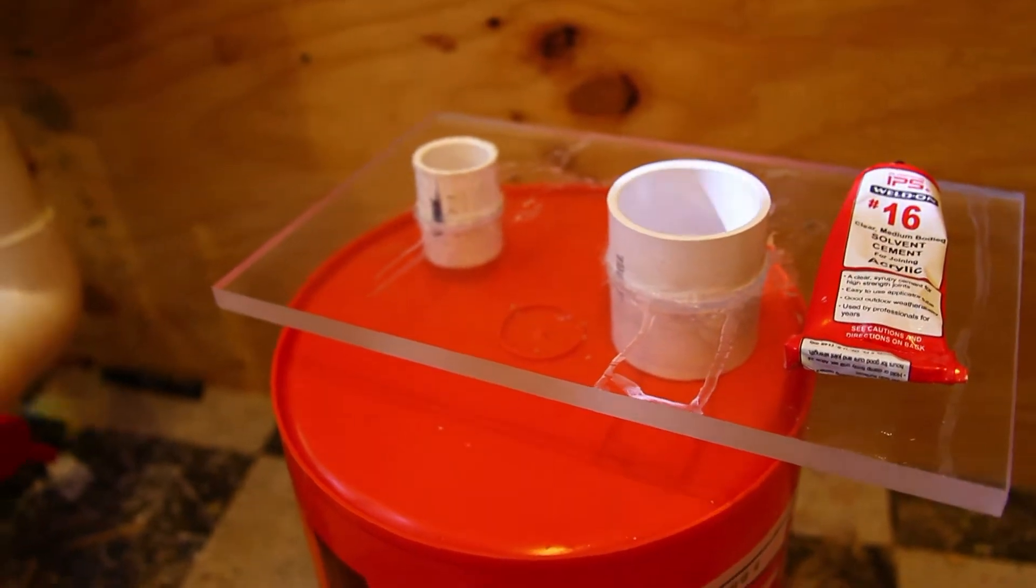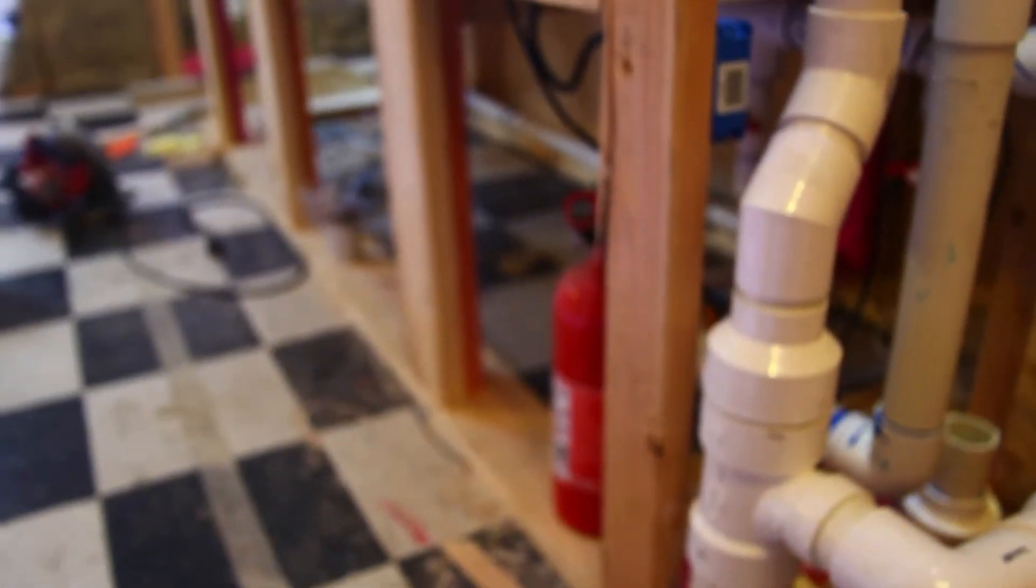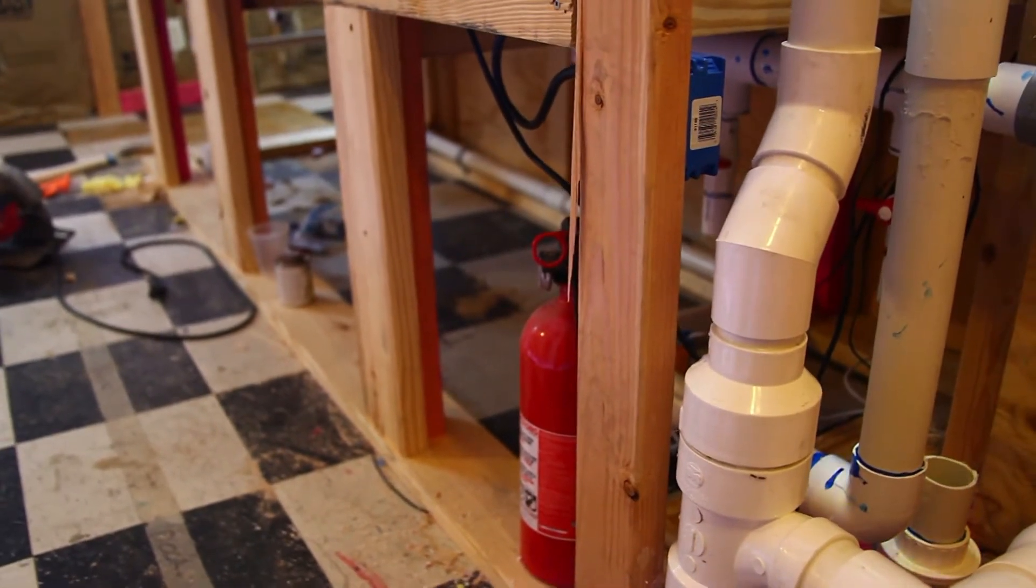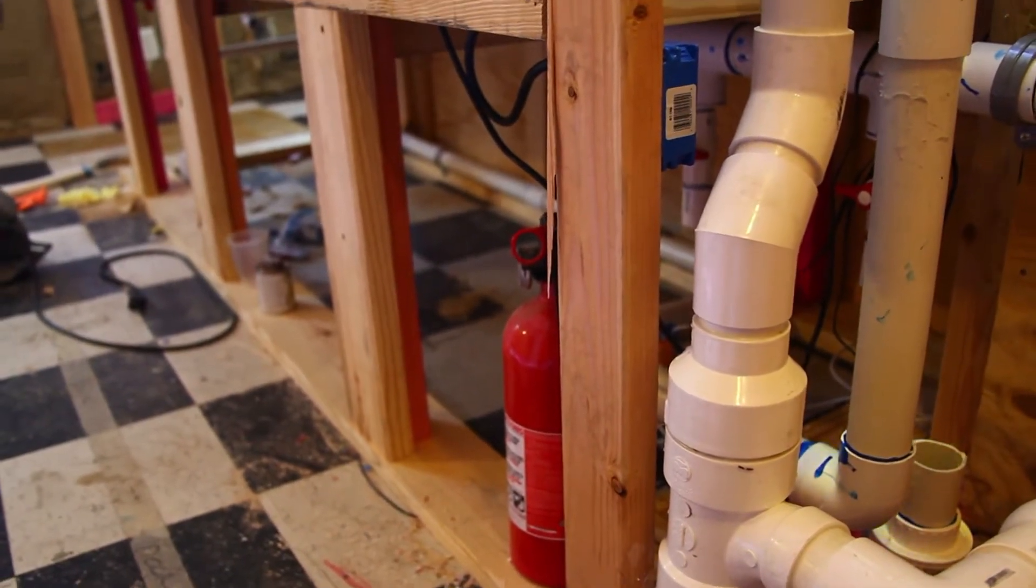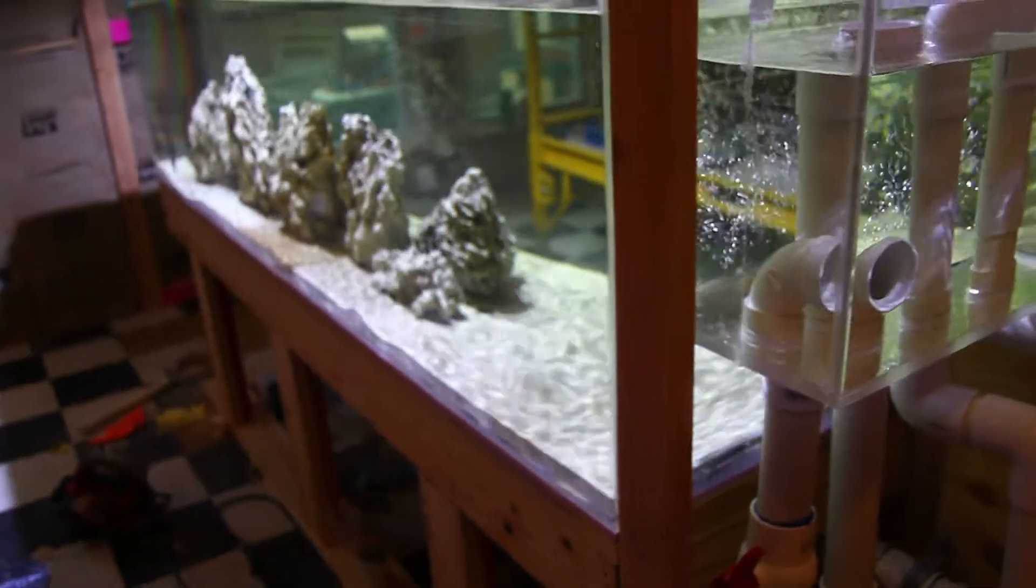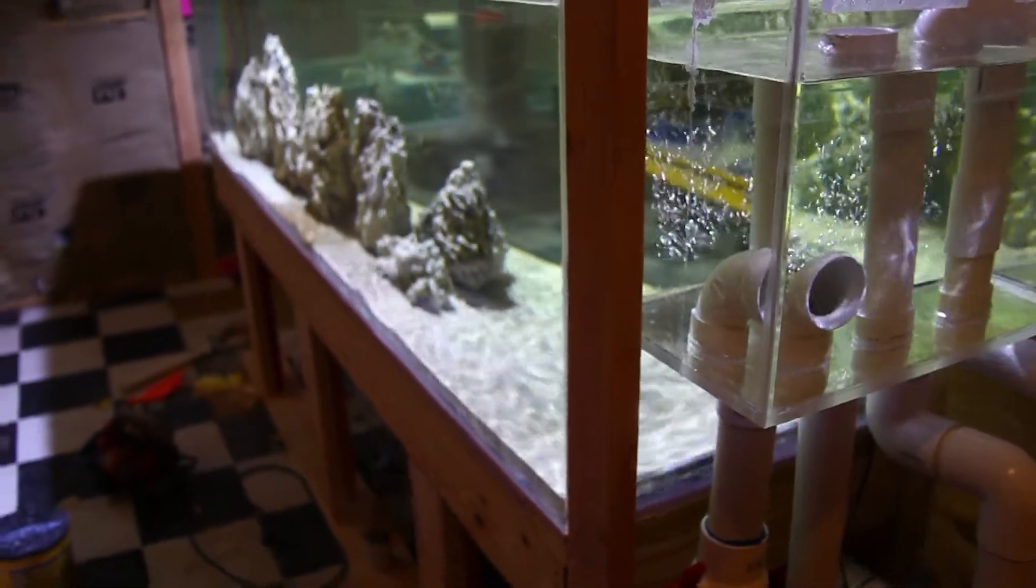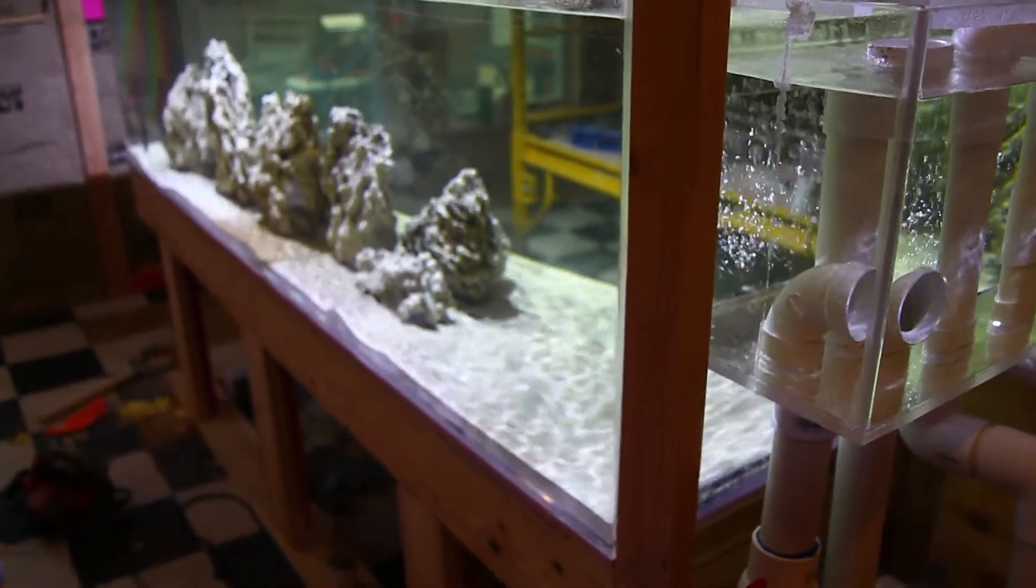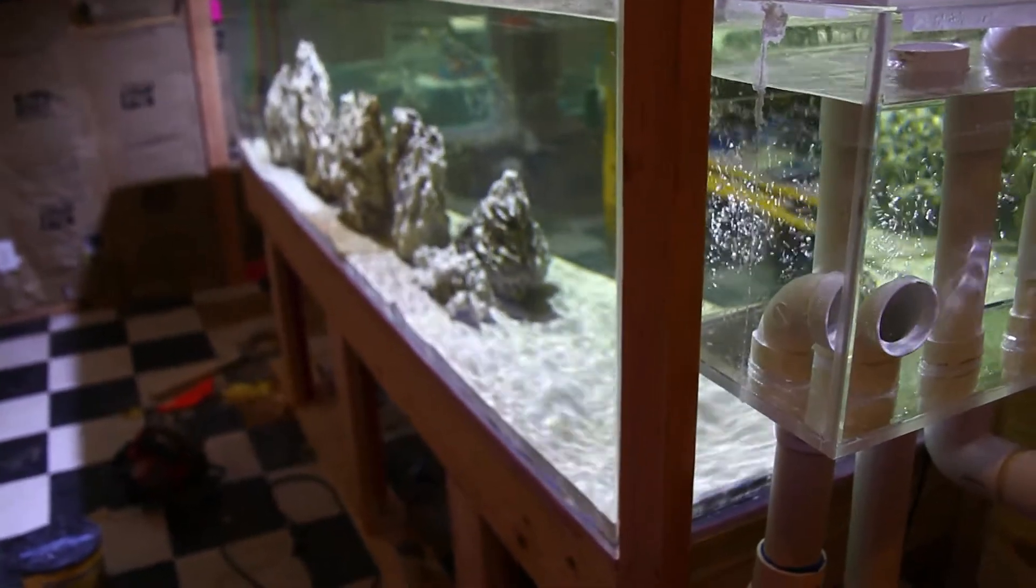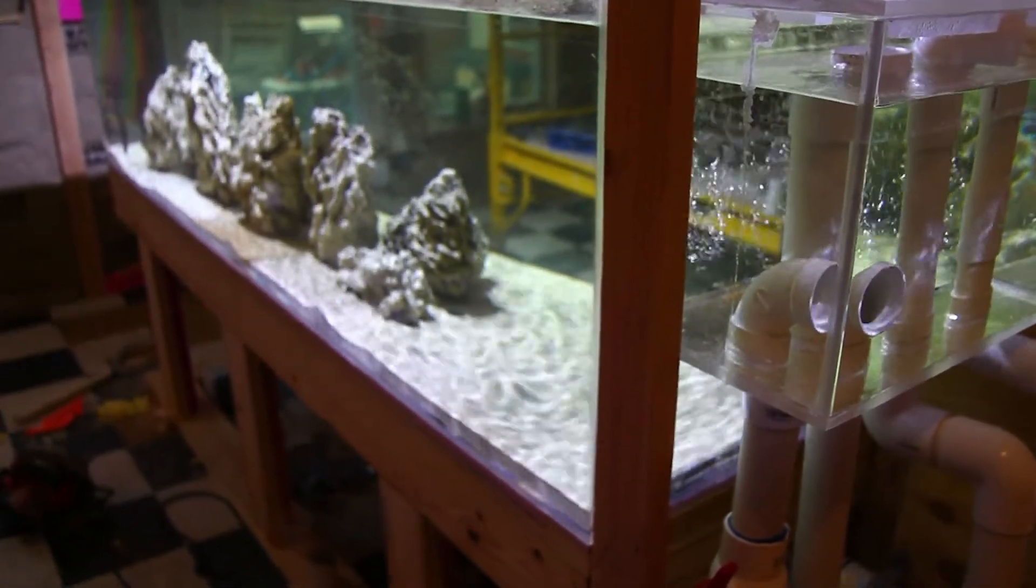Before I do that I'll just pan under here. One of the challenges with a large fish tank is that you end up with a fair amount of filtration, and I did not want it directly under my tank because in the past it has been a real challenge to work on. This tank is in my master bedroom, or what will be my master bedroom, and it serves as a wall between the area where the bed is and the master bathroom. Because it's a private space I'm not too worried about it acting as a wall between those two rooms, but the last thing I want is something that's messy inside my house. So I wanted to try and recreate what I've seen in some commercial installations where you have a dedicated area for filtration and maintenance.